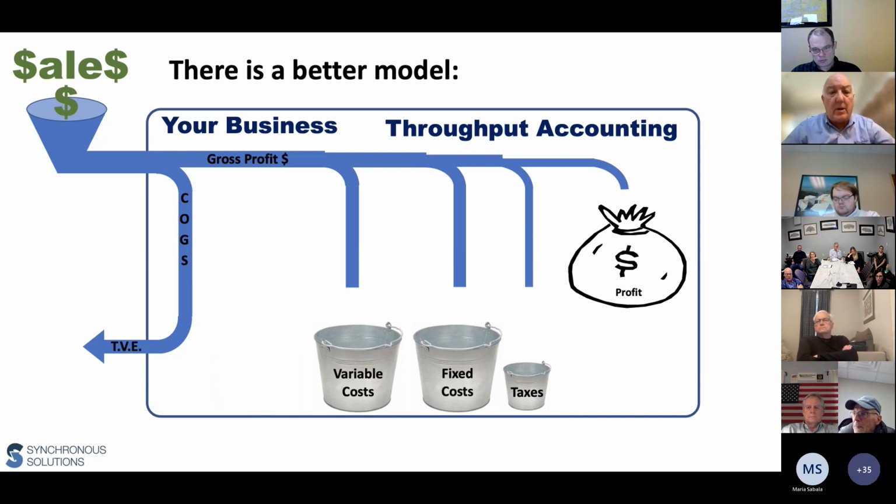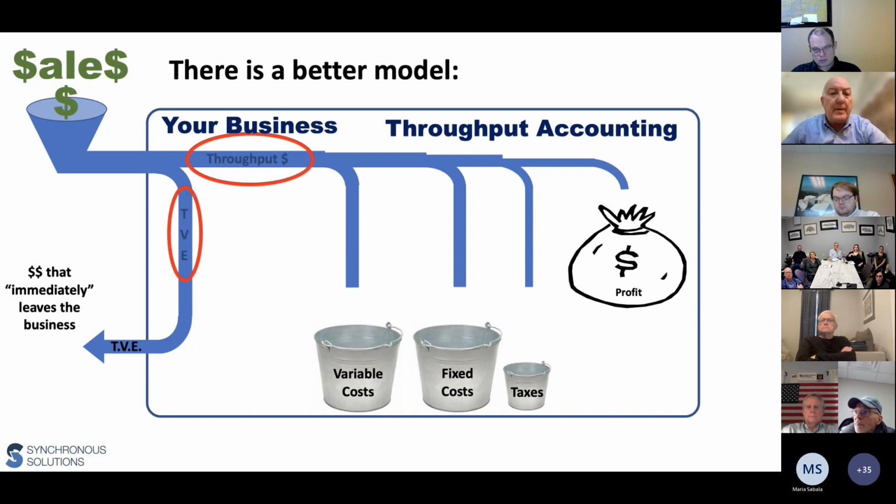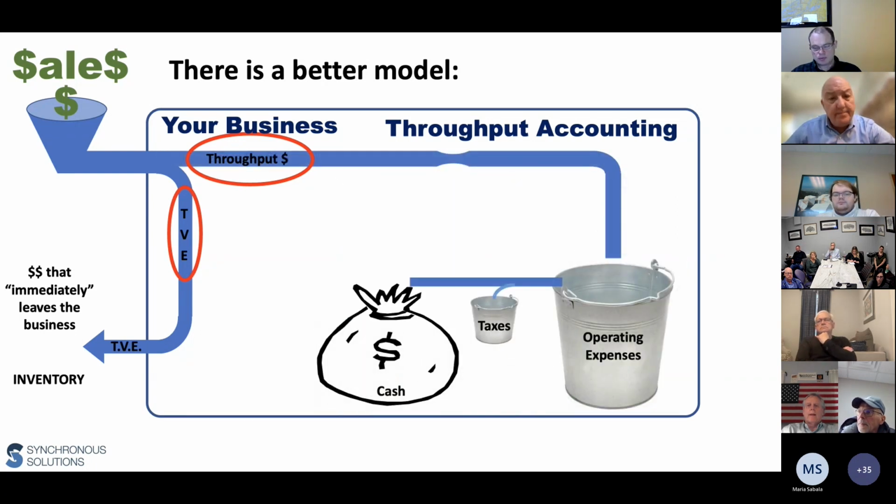And so we take that out of the equation, and that changes cost of goods sold to truly variable expenses, and it changes gross profit to throughput dollars. And truly variable expenses are those dollars that immediately leave the business, right? It's the money that when you sell a job, you pay to get your slabs and your sinks and your corbels in. It's what you do to buy the inventory that you're going to convert into throughput. And then all that other stuff can combine into one big bucket.